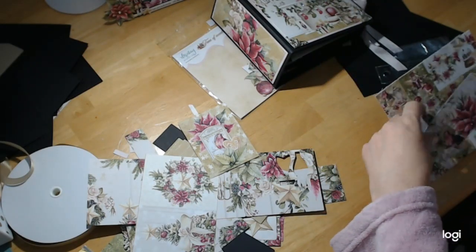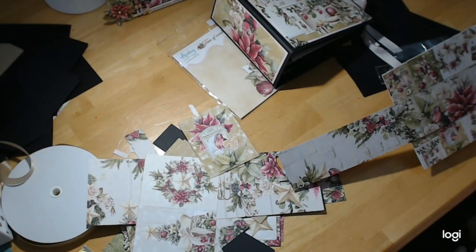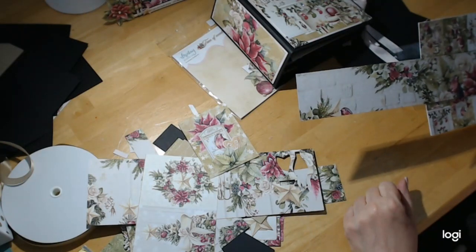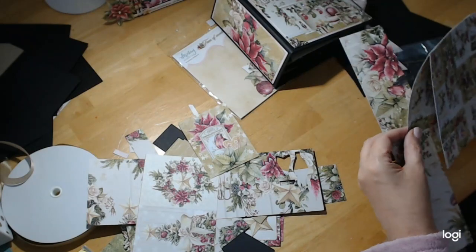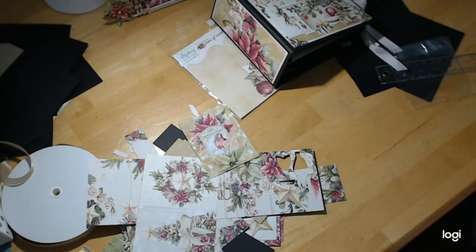Probably use that side for the cover. And I'm not going to need all of it, but I'm just pre-thinking, because I don't want to cut into something and then say, oh, why did I do that? I needed that. So I think I'm going to leave these together. So these were the two final pieces. And this strip I'm going to leave to the side, because I think that's all I'm going to need for my little teeny tiny book.